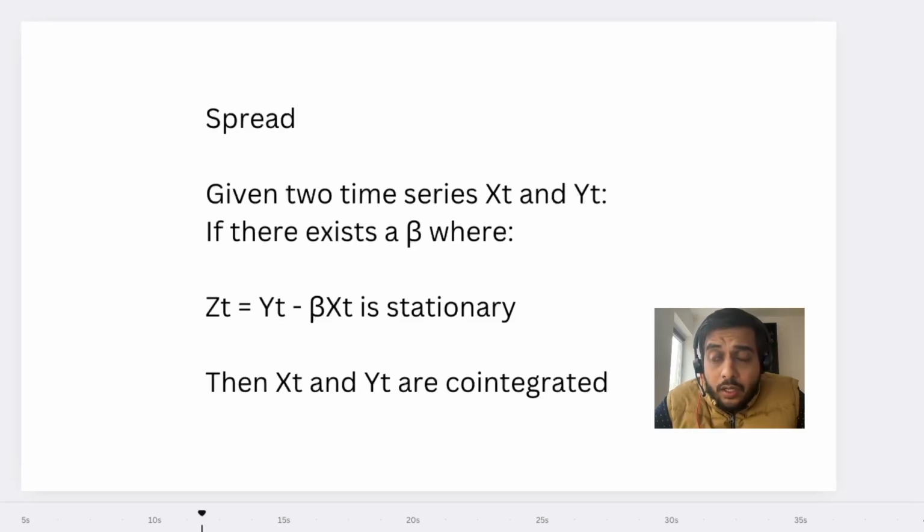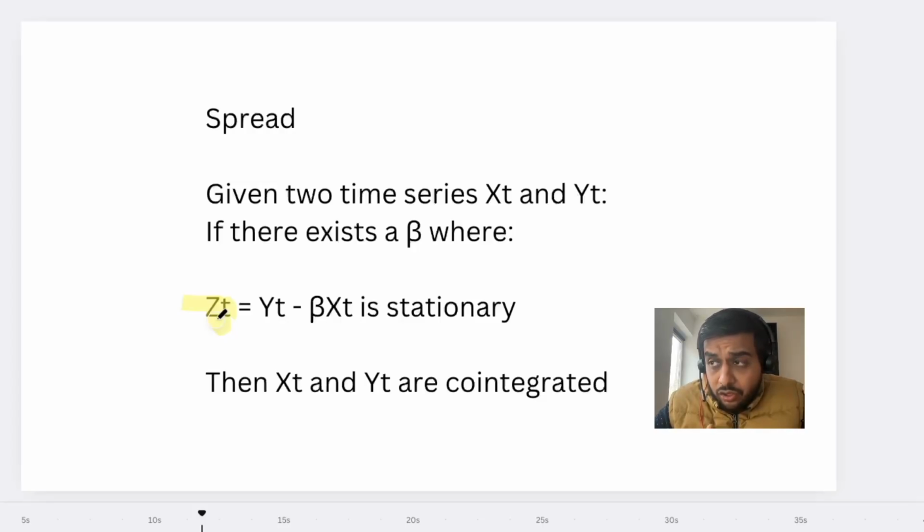So we need to understand another concept known as the spread. In the context of cointegration, the term spread refers to the value of z_t in the equation that we saw earlier. When we have two time series, if there exists z_t as a function of y and x that is stationary, with beta as a constant that describes the proportional relationship between the two stocks, then z_t is the spread. We call it the difference or the spread between the two stocks, and this spread z_t is what we use in pair trading because it reflects the deviations from their historical relationship.